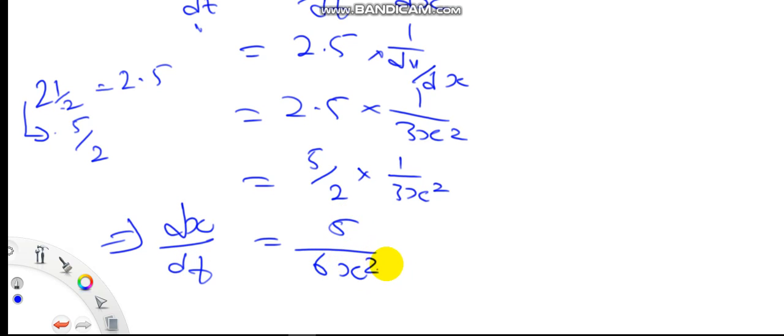Let's come on to the other side here. Hence, we can easily find the rate dx/dt because this is what the question asks us to find - the rate at which the side, remember we said x is the side of the cube.